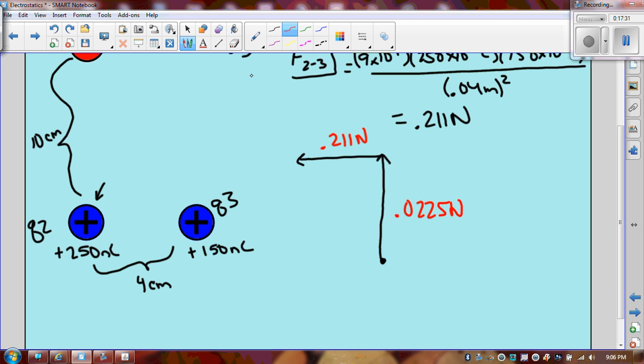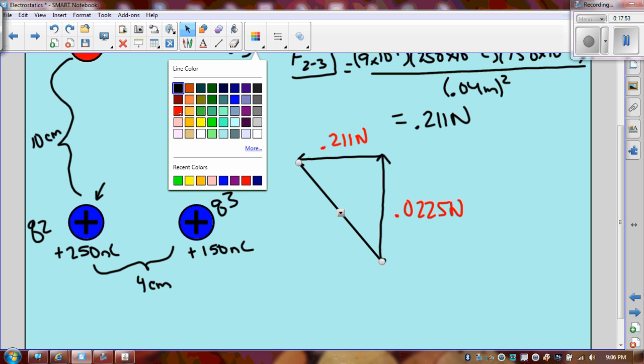Okay, there we go. So our resultant vector is going to be the diagonal component, and that is not going to work. Sorry about that. Let me draw it in this way. There we go. That's my resultant vector. That looks a lot nicer. There's my resultant vector right there. And let me make it a different color so we can recognize that it is a resultant. I'll make it red. There we go.